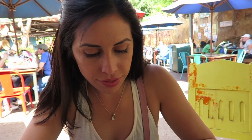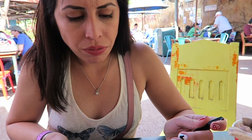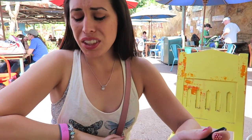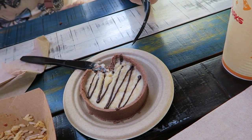Okay, we're going for dessert. The African milk tart. So it's a coconut custard in a chocolate tart shell, zested with sugar and five spice powder, then drizzled with a dark chocolate ganache. This is really good, y'all. There's coconut shavings in here, but it's in the custard, so it's not really gross and hard, and so good.